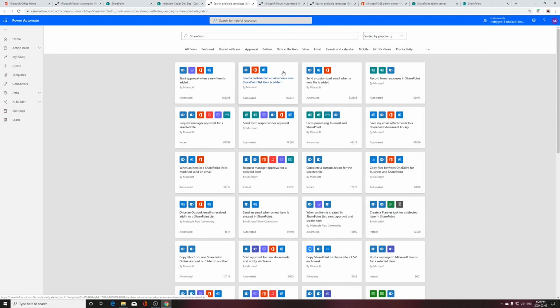We can make a trigger on a list or a document where we can send a document to be signed, or a window can open where we can create a signature, or ask for a signature, or send something to be signed. So there's many possibilities that can be explored with this tool.